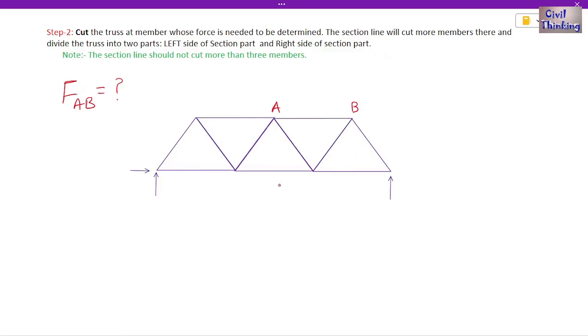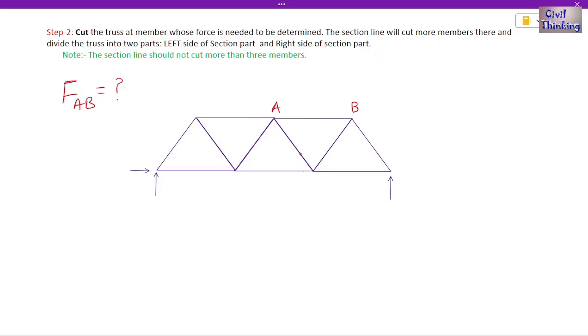Okay, but the method of sections is very easy and it saves us a lot of time, because we apply the method of sections directly at the section where it is needed. Okay, where the force needs to be found. Now, what it says, all of this is written.